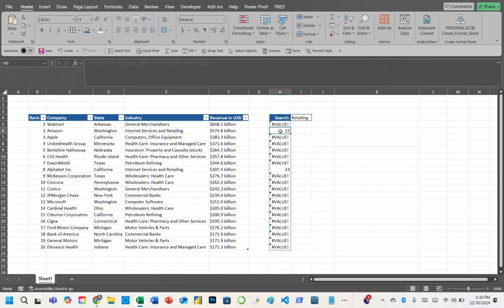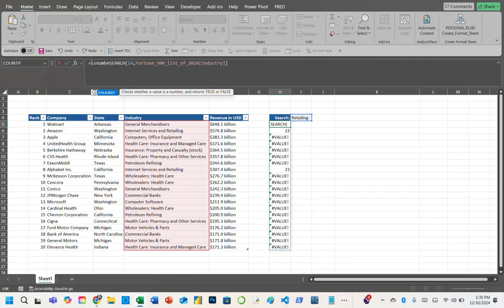Okay. So now our second step is we want to basically turn these values here into a true or false, so we can feed that back into the filter function. So how do we do that? We could use the ISNUMBER function. So if we start with ISNUMBER, it checks whether a value is a number.